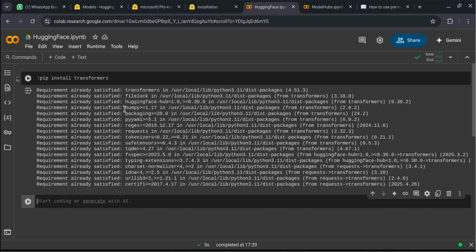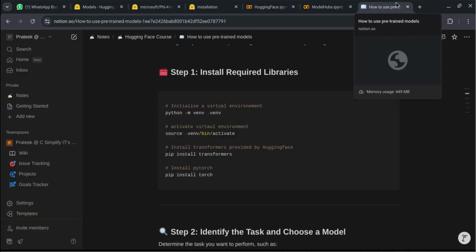You can see requirement already satisfied. So you can follow the same command and transformers will be installed in your system. You don't need to install PyTorch or any other package for managing this, because the Google Colab notebook is already equipped with PyTorch, so you don't need to install it manually yourself.